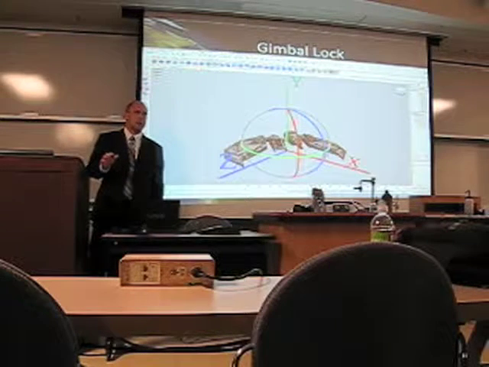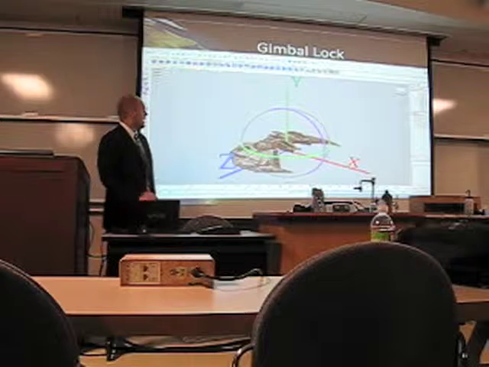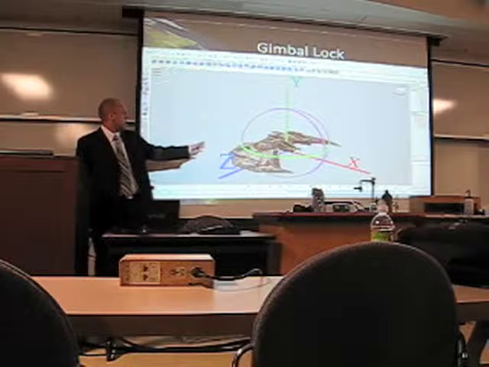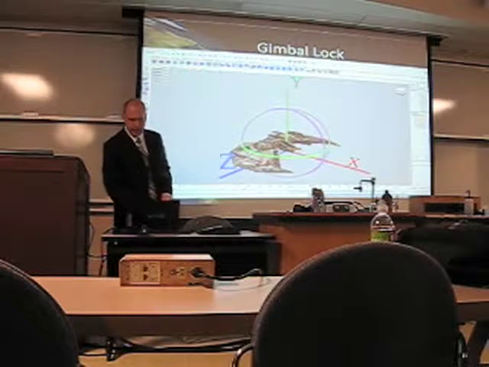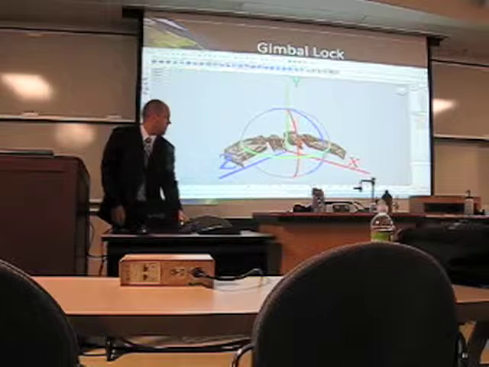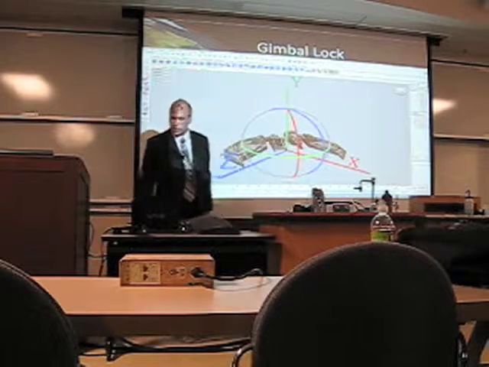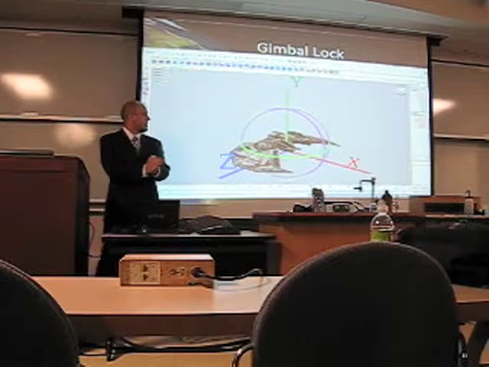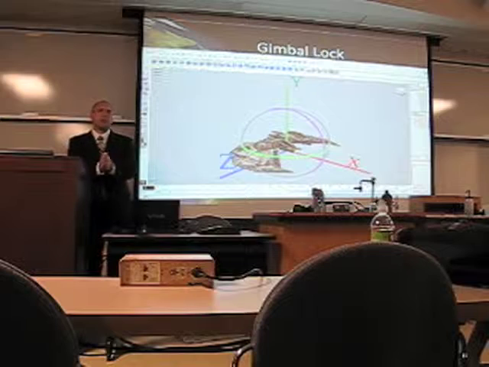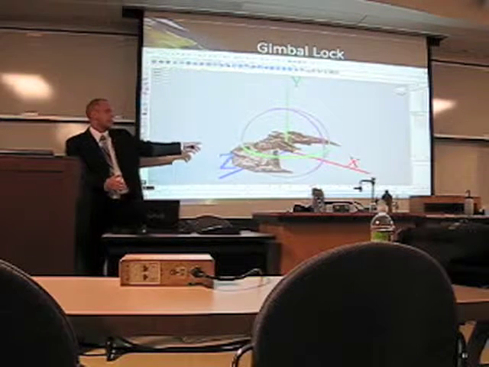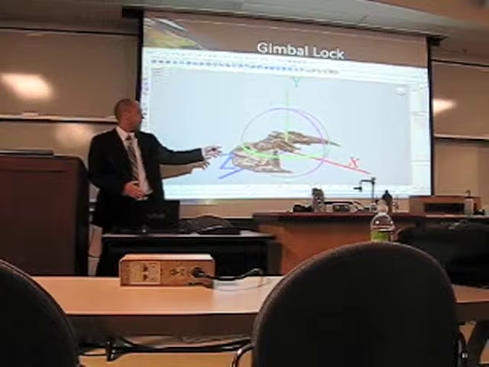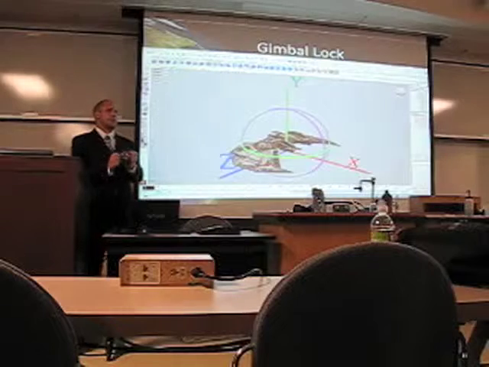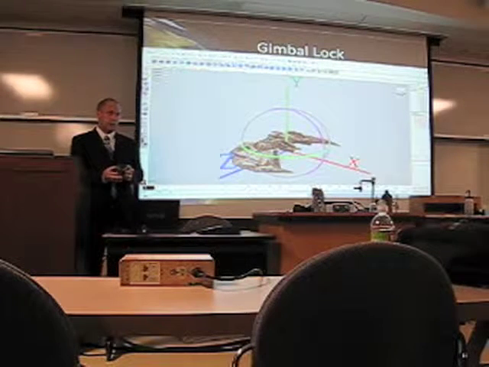However, we get an interesting problem when we move the heading, in this case, all the way 90 degrees. So essentially what has happened here is now we go from having a separate gimbal to control pitch and to control roll, to where now those two gimbals have meshed together. Essentially what this causes is you lose a degree of freedom. In this case, you can no longer roll, because any changes in roll will be equivalent to a change in pitch. To give you a little more finite example of this, I have, fortunately this is only a 2D gimbal, but I think I can illustrate the point pretty well here.